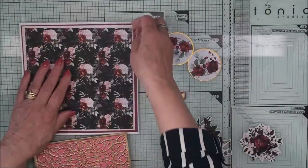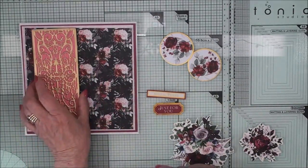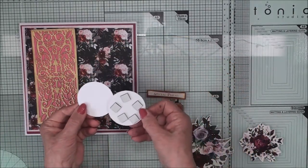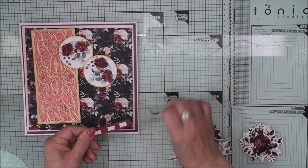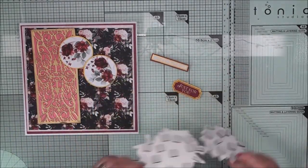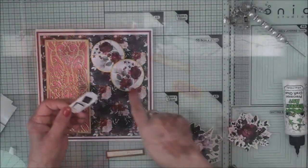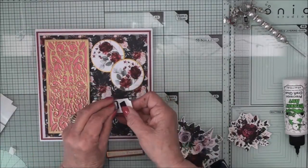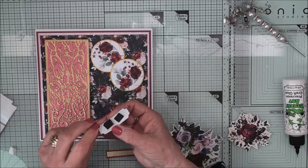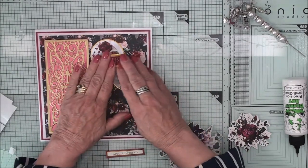So to add these to my card I'm going to flat glue these to the base. I've added foam pads underneath that, and I've added foam pads to just one of these, and they're going to sit along there. These have also got foam pads to them, and so have these. So now let's put this together. Now because this has foam pads on it and this doesn't, I've added 2 to one side. So I've added 2 to the side that's lowered and just 1 to the side that's raised, and that will keep that nice and level on your card.